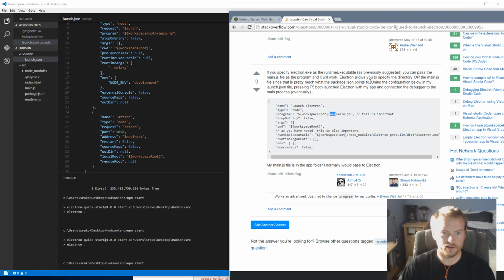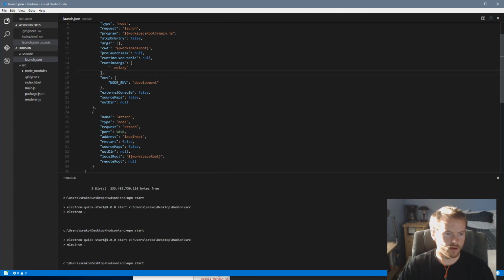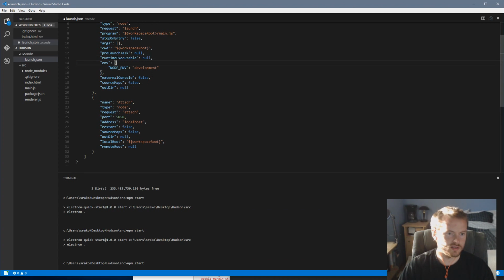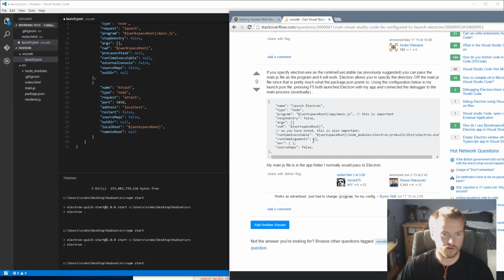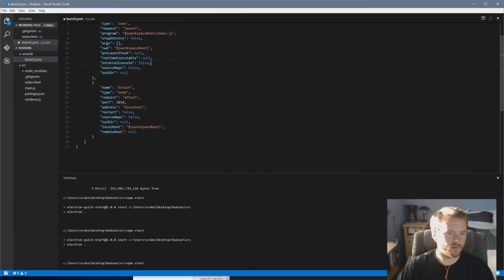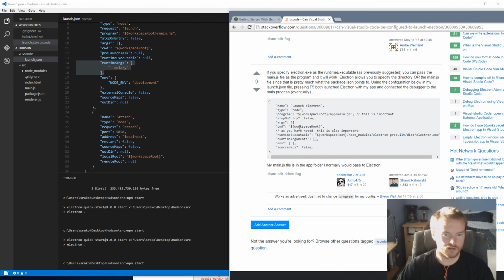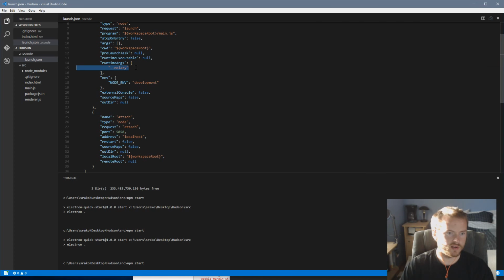Now before, I also had that in an app folder. A lot of people will put all of this stuff in an app folder, which you could do. I don't know why you wouldn't want to. Let's see, current working directory, workspace root, good. I don't think we need this. You could probably pass in environmental variables. I'm not really sure how it all works, and I don't really want to play with it too much. I guess I left runtime args blank.